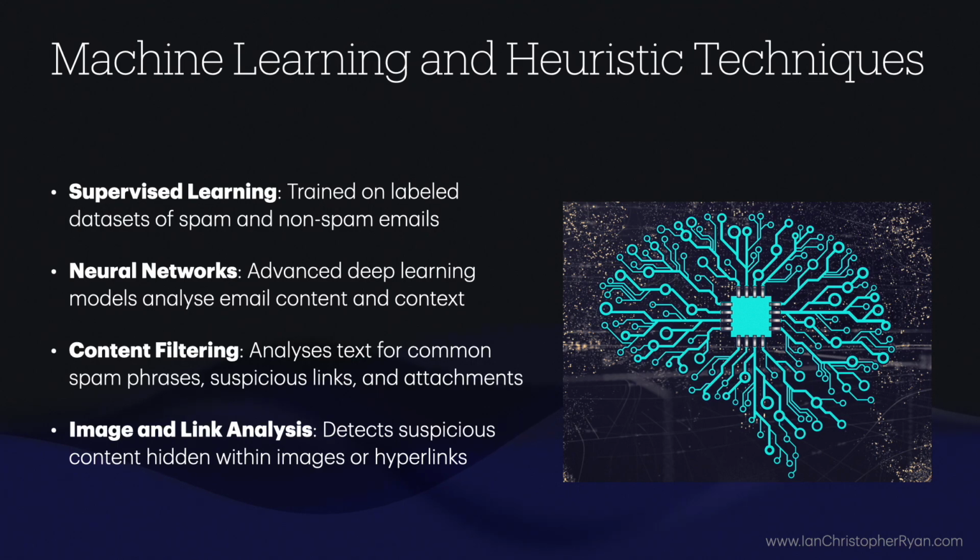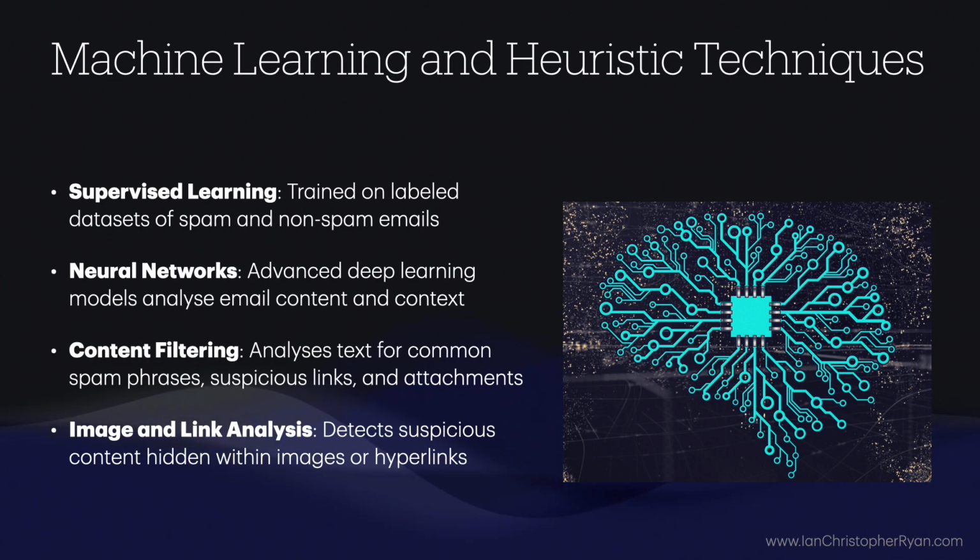The most common method is using machine learning. This is when you take a large data set of email messages labeled as spam or not spam, then you train a machine learning model. This can be made a bit more advanced with neural networks, so we can look in more depth at the email messages that come in. We can try to analyze the content and associate the context with which they have been sent, and extrapolate from that whether or not it is a spam message.